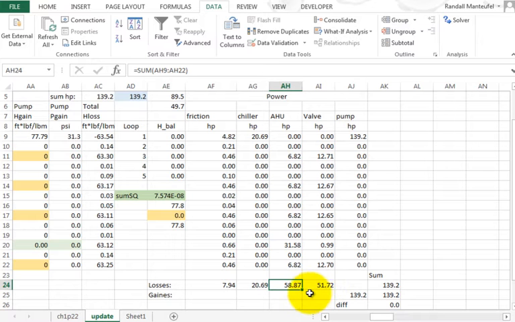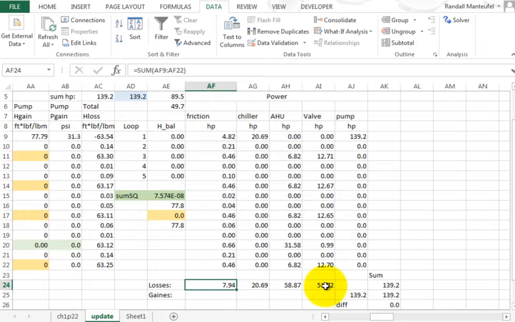58 just to push it through the air handling units. 31 of it are the 2 air handling units on that 4th floor that had the higher flow rate. A lot of power to push them through there. The chiller, about 21 horsepower to just push it through the chiller. And the friction in all the legs of the pipe is only around 8. So increasing the pipe diameter isn't going to help you. It's really the pressure drop or the pumping power required to push it through the air handling units, especially the 2 on the 4th floor.